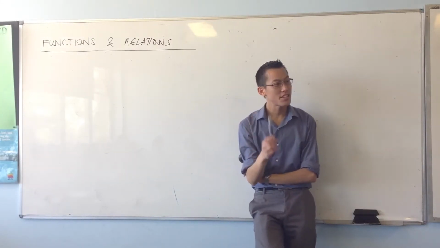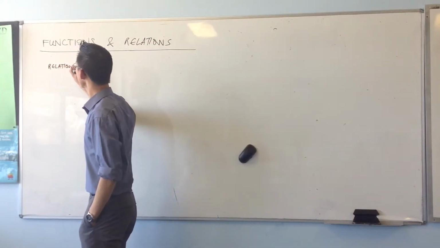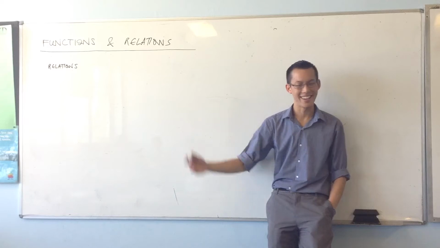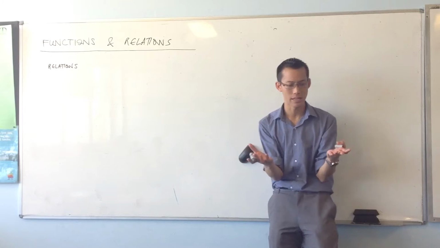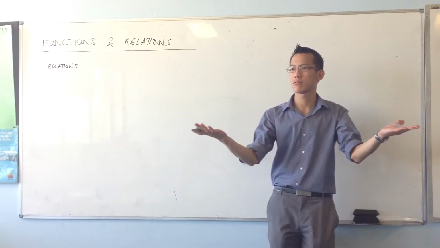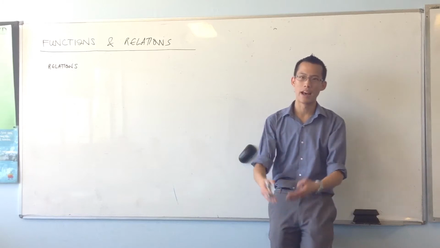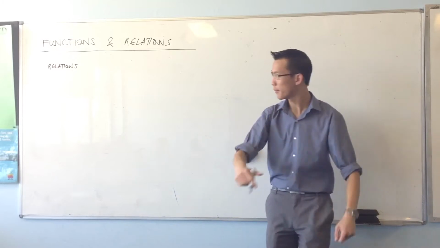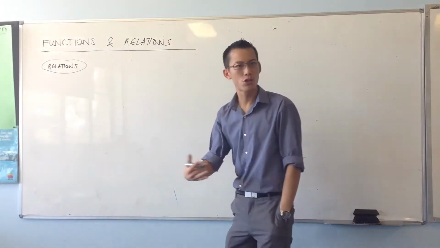Now, let's just remember what functions and relations are. We'll start with relations first. We come up with related numbers all the time, pairs of related numbers often. So for instance, something's mass tends to be related to its size. The temperature outside tends to be related to time. And I could go on and on. Whenever you've got two quantities or values or variables that are related to each other, we call that a relation. It's a relationship, and if you can express it mathematically, you could write it as an equation.